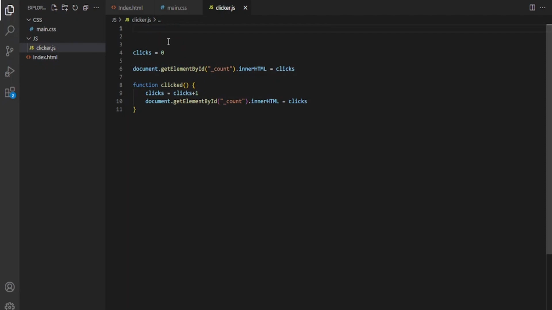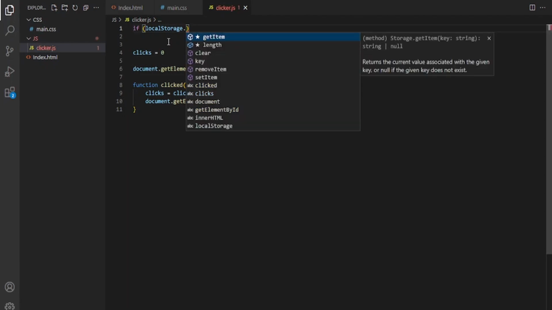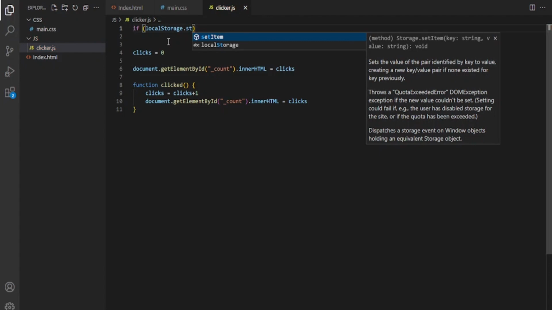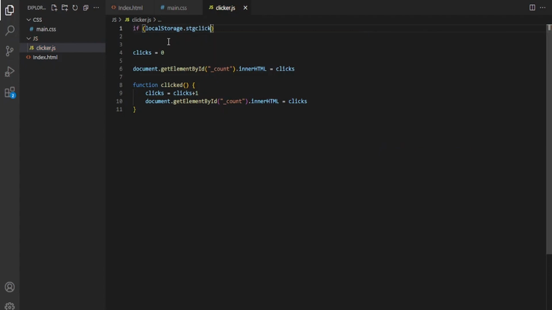We're gonna write local storage. Actually, no, not local storage. If, in parentheses, local storage dot. Now we're gonna make a thing in local storage. We're gonna call it stg clicks, which in my opinion stands for storage clicks. We don't want to get it confused with the normal clicks we're using.